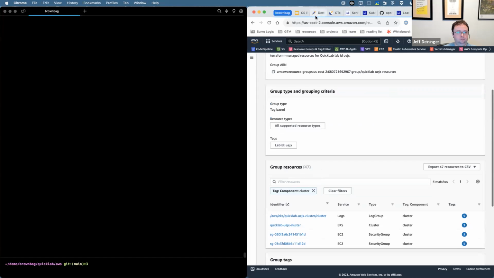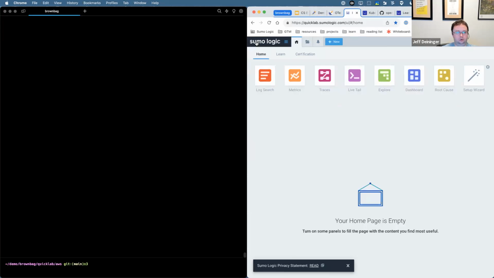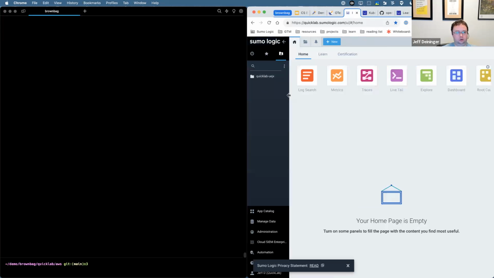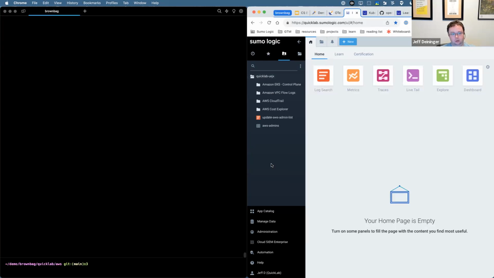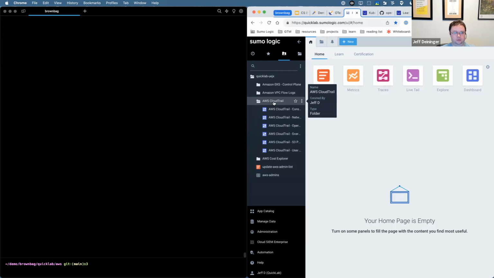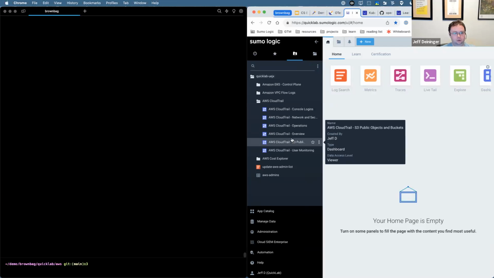So within Sumo Logic, we can actually see all of that stuff too, related to the QuickLab infrastructure. So one of the things QuickLab does when you enable monitoring is install some apps from the app catalog, including things like CloudTrail, Cost Explorer, VPC flow logs, and the EKS control plane app if you have the QuickLab cluster enabled.